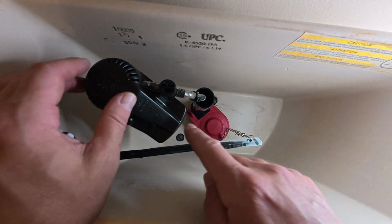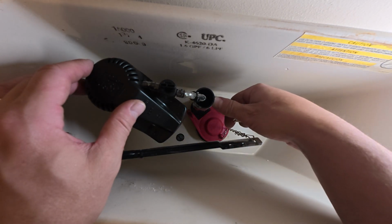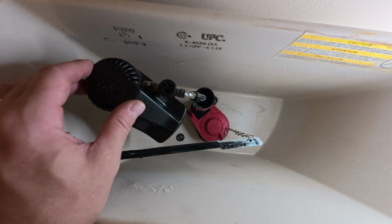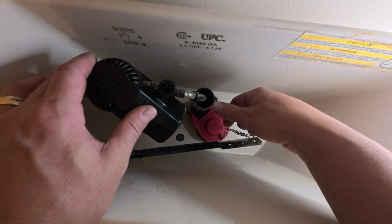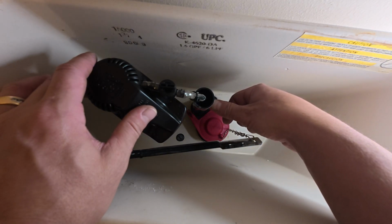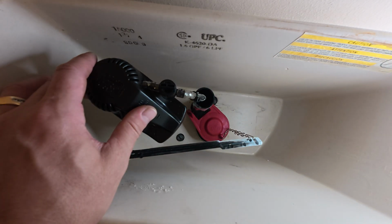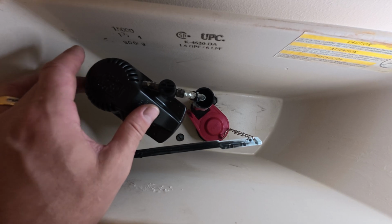So what we're looking for, once we turn the water on, is for that water to stop somewhere below this overflow tube. We're also looking to see if we've got water filling in the bowl itself about the same height it was before we worked on any of this. And you kind of want to see this should be stopping around where it was before. Mine actually has a line where it should stop here on the overflow tube, and it should stop about the same time where it was in the bowl.